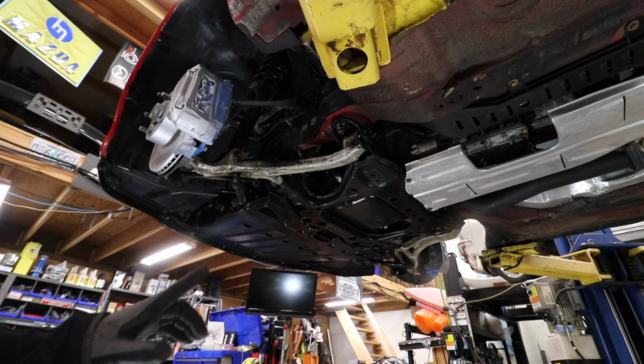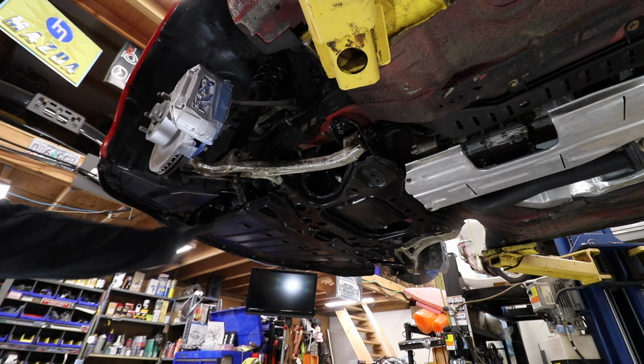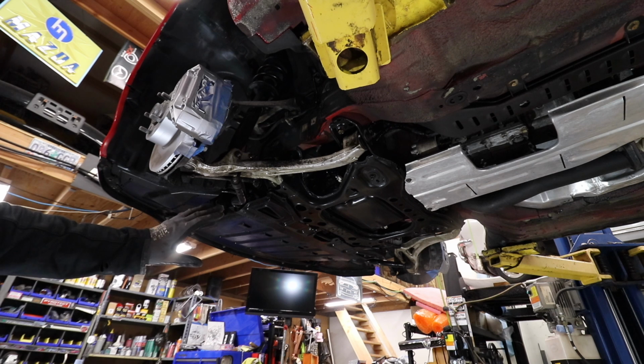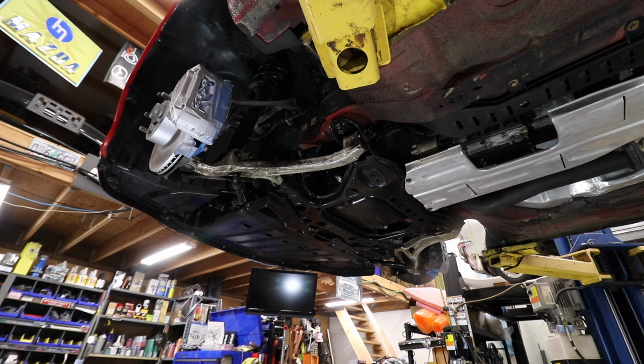Man, I love working with that steam cleaner. Highly recommend it. The last thing I want to do while I'm under here, now that I've got all the under trays on, I really just want to see if I can clean up these control arms a little bit. Try to do some low effort stuff right now. So we're going to hit it with some of this purple power. If that doesn't work, I've got a trick up my sleeve, but we'll see what happens. I definitely see what looks to be black overspray in here, which is weird. Maybe it was poorly undercoated at some point. Who knows? Let's go ahead and scrub these up and get this taken care of.